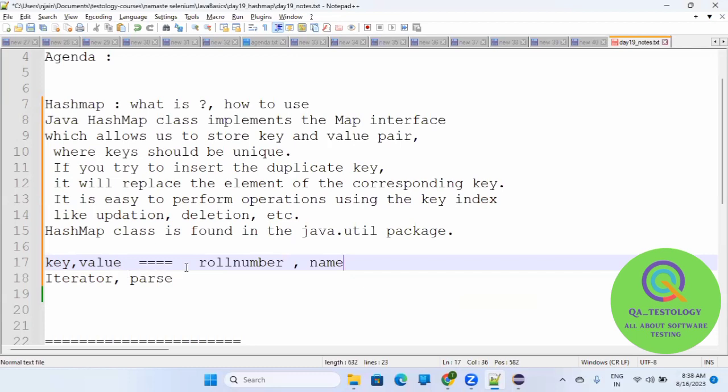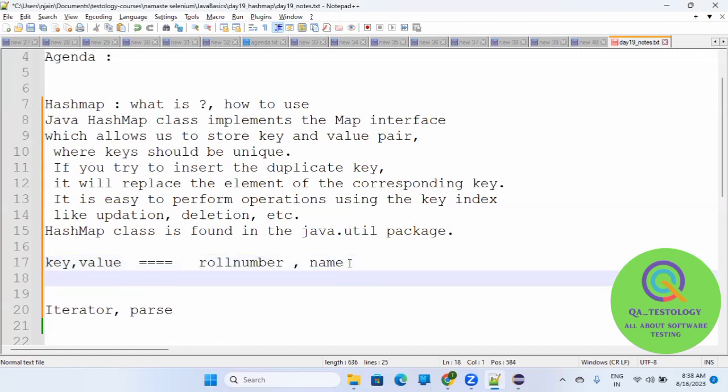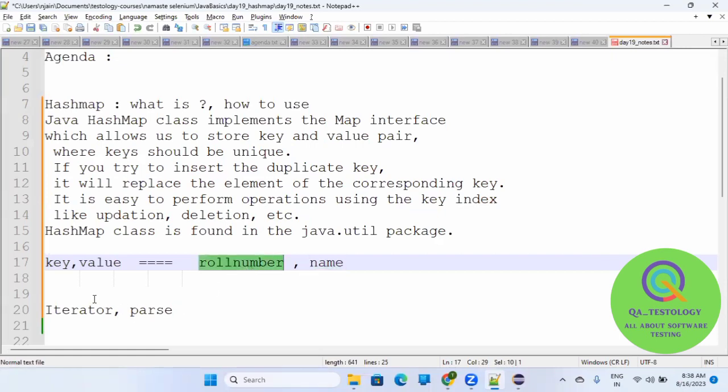Generally roll numbers are unique, and then you can put a name, which can vary and can have duplicates. For example, in a class, every roll number is different, but a name can repeat, let's say John two times. There are two persons who have the same name, but they will have different roll numbers. So it stores both things.